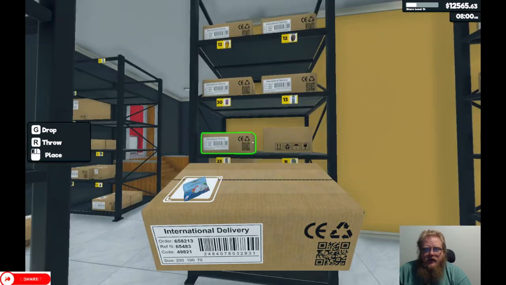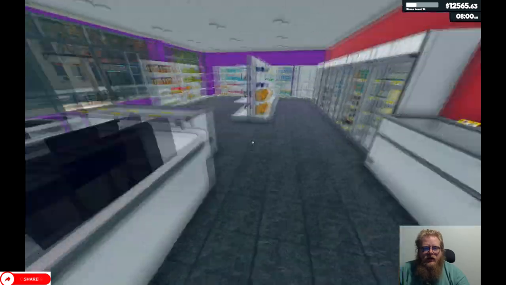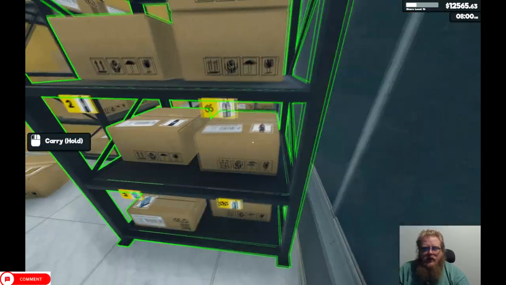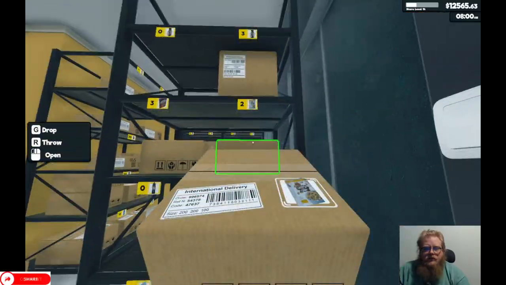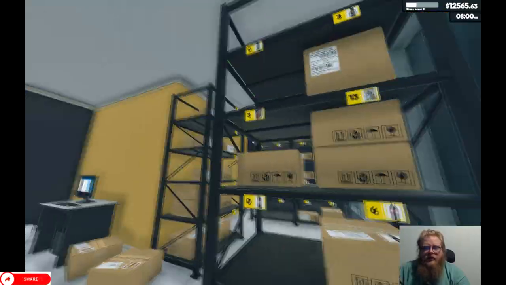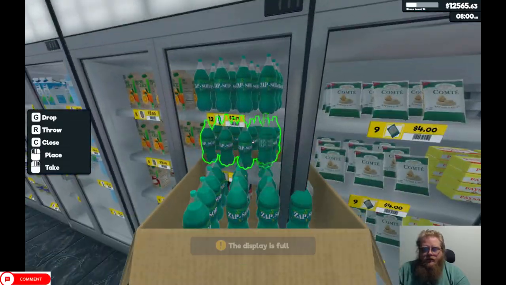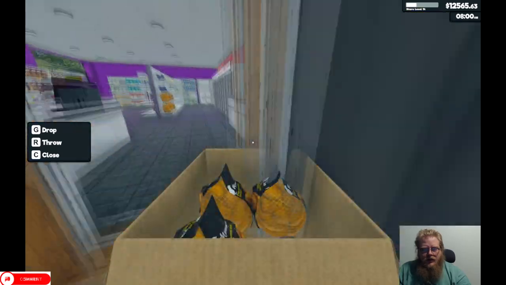Hard to see what these are. I wish the pictures were just slightly bigger. We'll put that down there. All right, those are good. Those are good. Need to bring in some soda. Old pop. Not so much this one too. The Zap Soda. More potatoes.